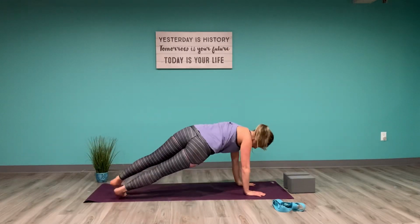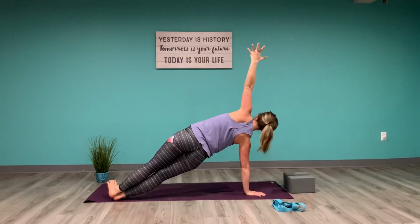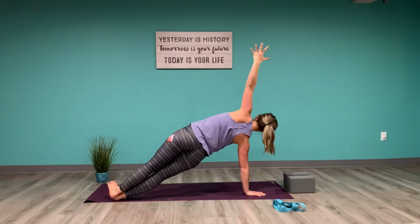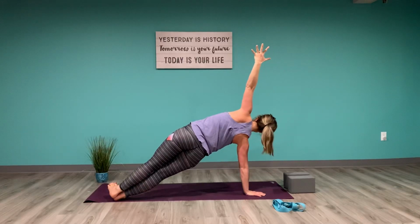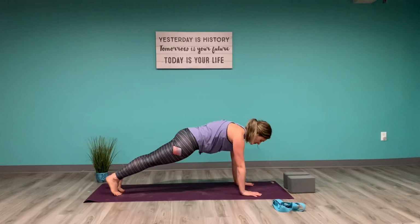Maybe we want to try both legs up. We press the ground away. We sit up nice and tall. Again, maybe a leg lifts. You guys are awesome. Take one more breath. Good. Let's drop it down. Find that plank pose. Good.